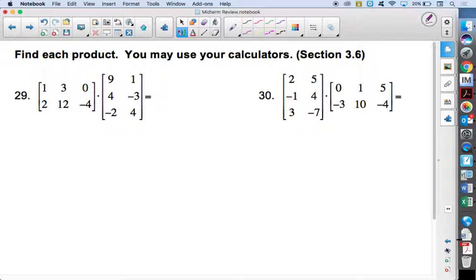So this would be 3 rows by 2 columns. This is 2 rows by 3 columns. When you're multiplying, remember the inner numbers have to be equal in order for the multiplication to occur. So then your matrix C would be the 3 by 3. That would be the outside matrix. But you can just plug that in your calculator. And that's with the matrix button. So that's second x negative 1 on your calculator. Again, the solution to number 30 is up on the board.